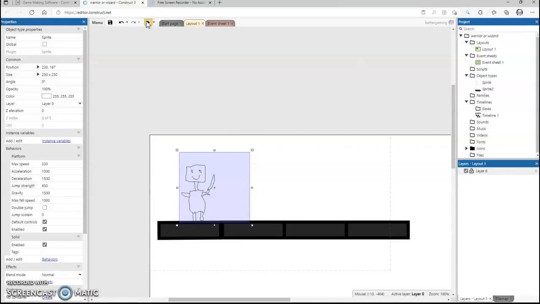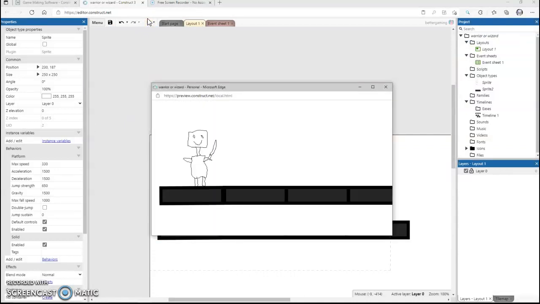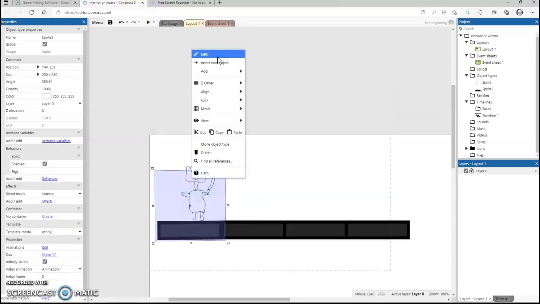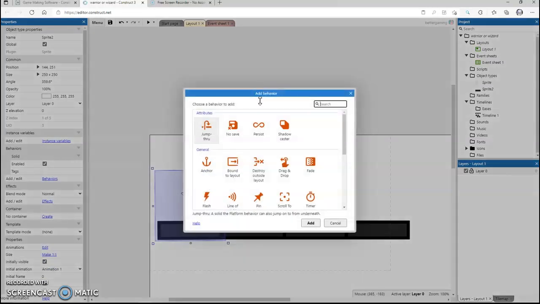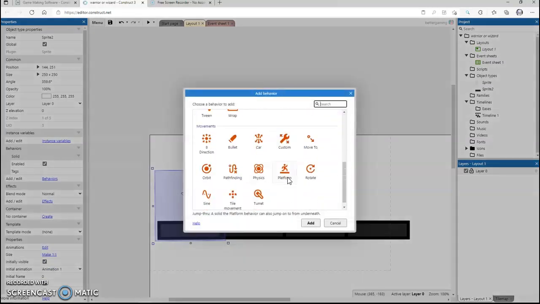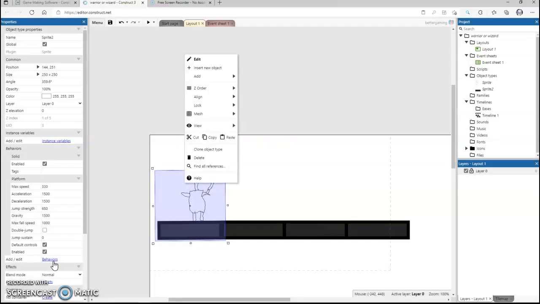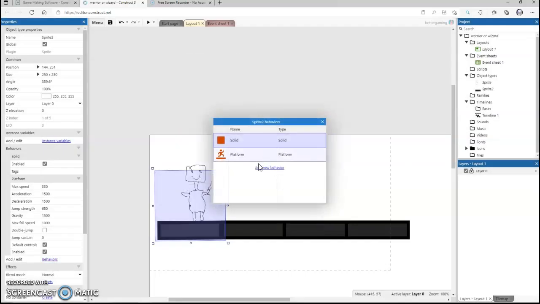So now I've had the behaviors in, so I can now run, move and jump to wherever I want. And the camera doesn't follow him. So how can I make him move? Well, I don't do anything special really. To make him move, I just go to add platform behavior. That's always added in, but since I've already got platform, I don't need that.